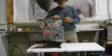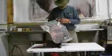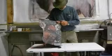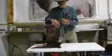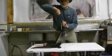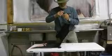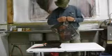So I'm going to show you how to turn that around. If you get a decoy like this, and this is backwards, I'll show you how to turn that around. It's very simple. You just take these little T-nuts off, and pop this out. So you take the two halves out, take this bracket and just grab it, pull it out, and flip it over. It's just that simple. Just flip that bracket over. It's not glued in, and then you put this bracket back on and put your T-nuts back on. And really that's all there is to it.